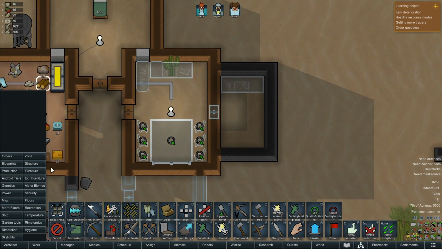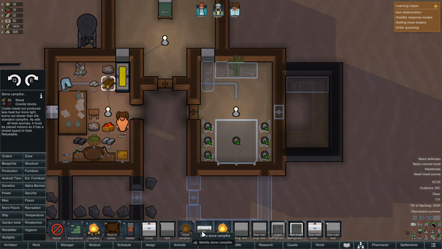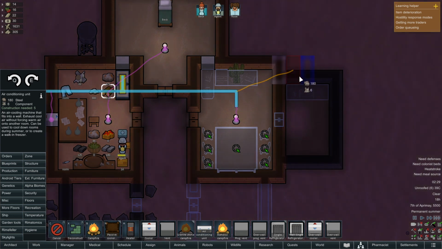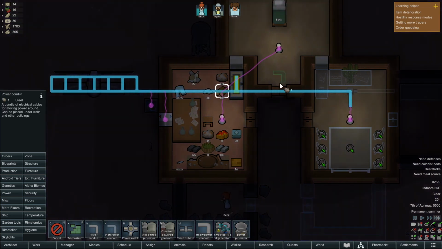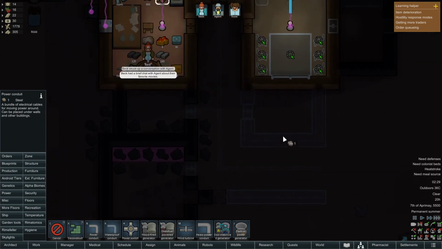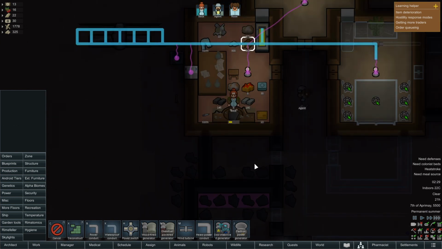One thing that needs to get done, we do need to turn this into a freezer, so we're going to get an air conditioning unit. We're going to whack that over the top. Actually, no, we're just going to go with a cooler for now. We're going to whack that over the top there, and run some power conduits over towards that, so we can actually power it up so that it works. And it's looking like our battery is holding out, just one solitary battery.